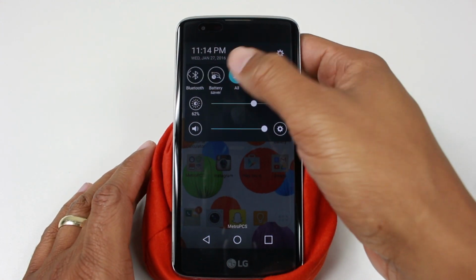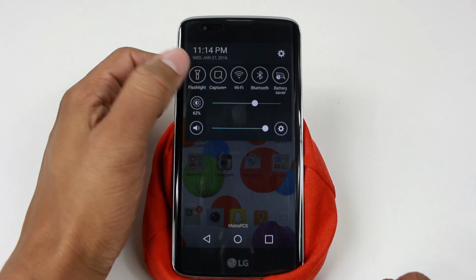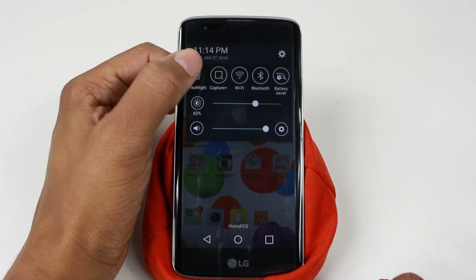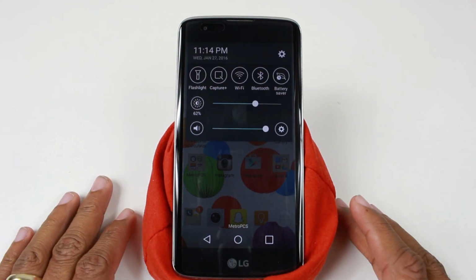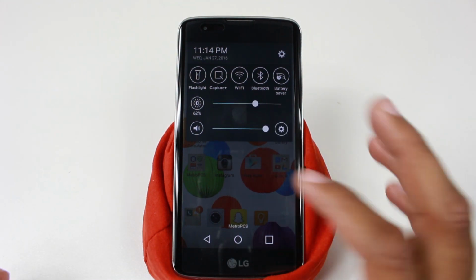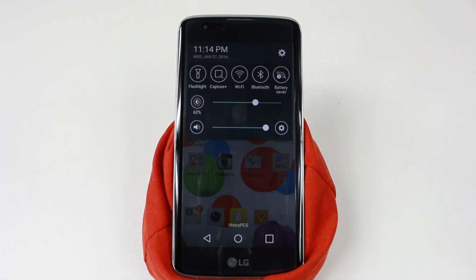And actually, there we go. Those first 5. So now I've got my flashlight. It's higher up on the list. You have this cool Capture Plus, which is basically the easiest way to take a screenshot, which is just tapping there, and then you can even write on the screen right after. So definitely want to customize that, organize it to what you're going to use the most, and it's definitely going to help you with using your phone.